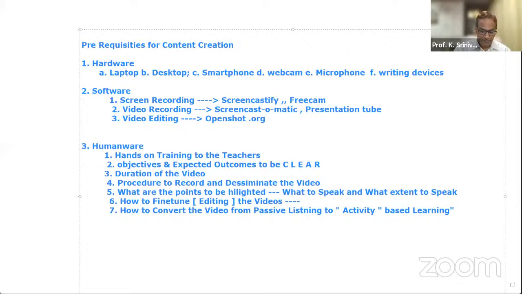Let me write down here: Screencast-O-Matic has two versions, one for laptop and desktop, and a mobile version. I hope everybody is writing what I am writing here.